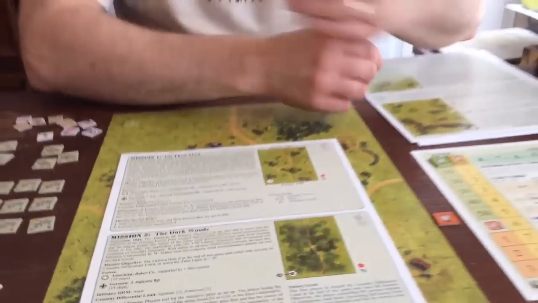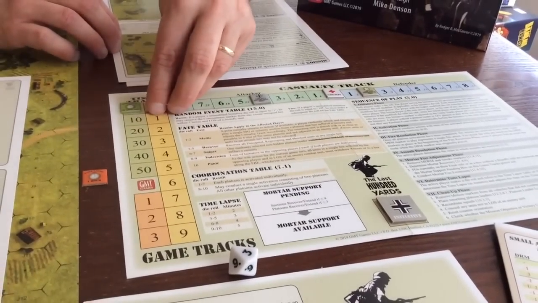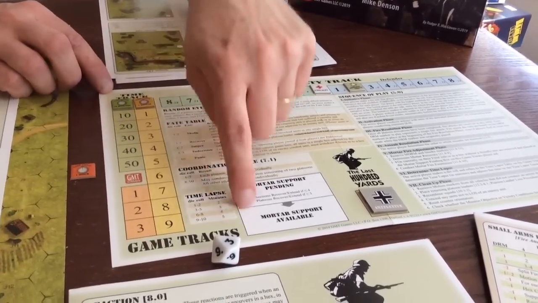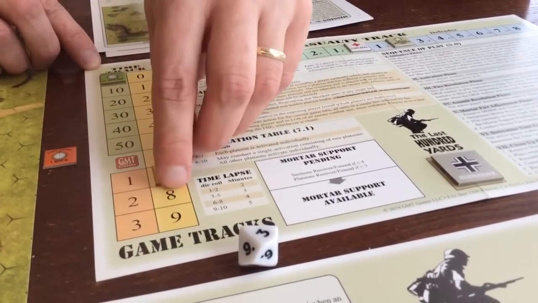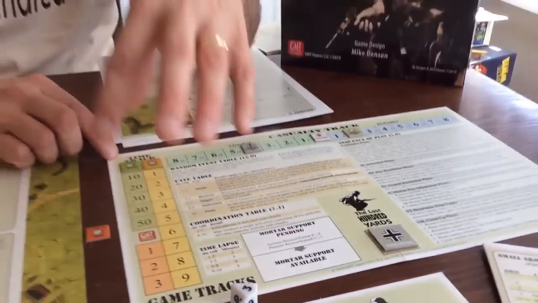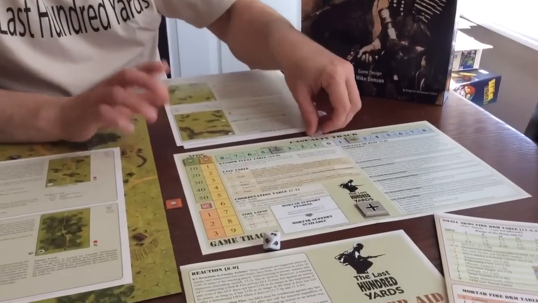So what is this score? Take a look at the casualty track and the time track. During the game, each turn, the clock is going to advance. This is based on a die roll that the initiative player makes. Whoever has initiative will make that. So anywhere from 2 to 5 minutes, this time track is going to advance. Your score is going to be whatever the elapsed time is when the game ends, plus or minus these numbers on the casualty track.